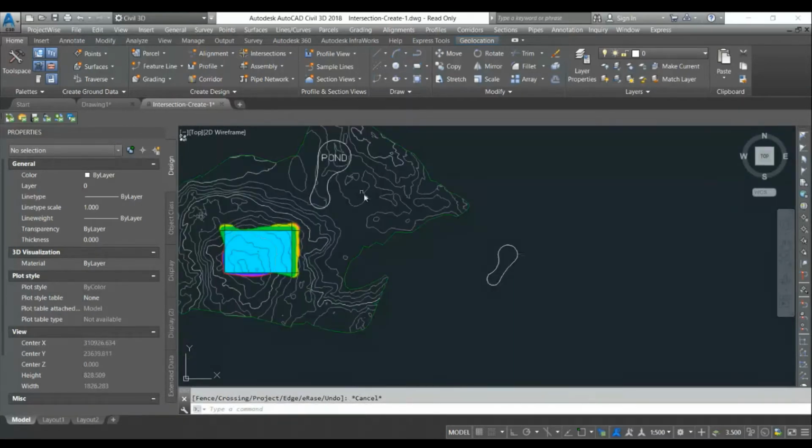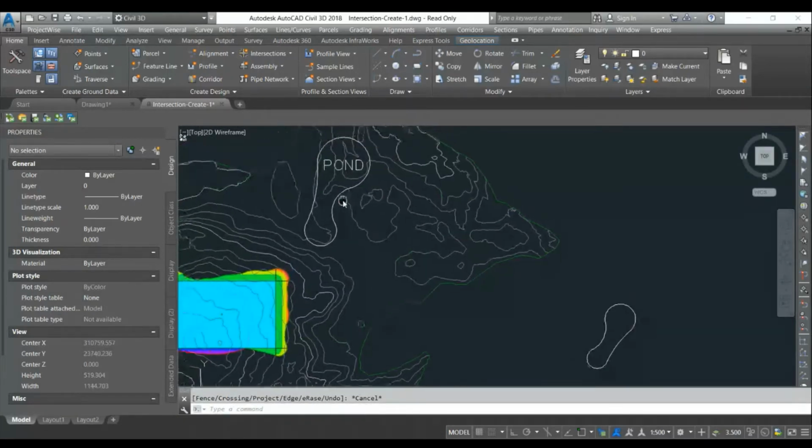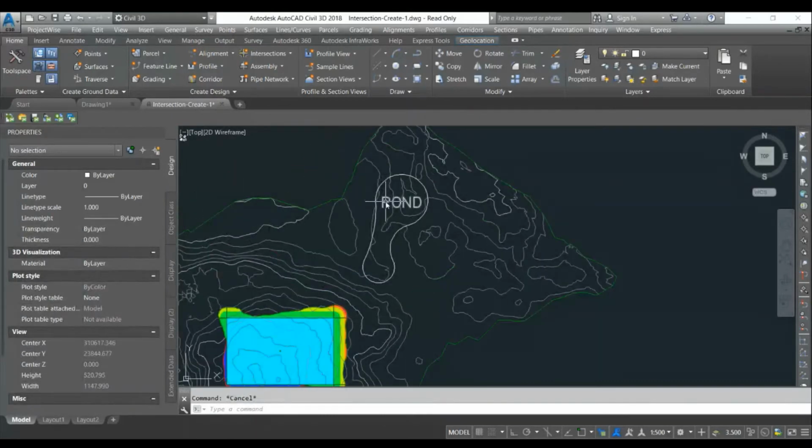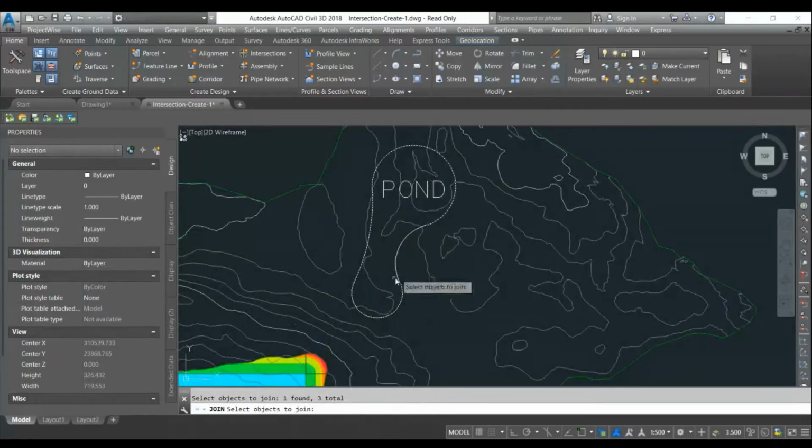You can get a shape something like this. So after getting this, based on the drainage calculation, you will get an invert level for this one. So first step is I will join all these objects. It must be tangential to each other, so there will be no gap in the final surface.